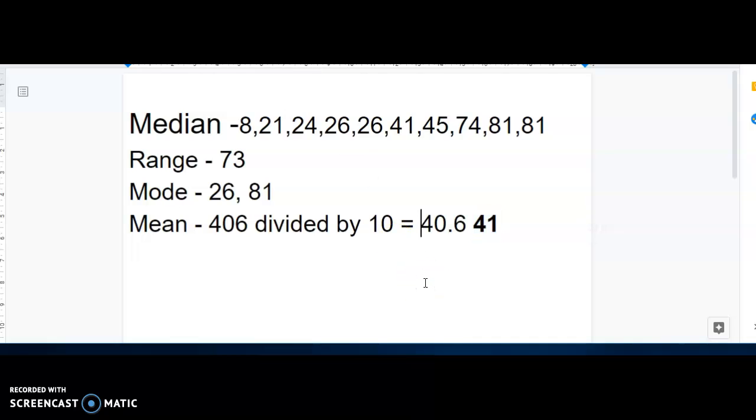So that's the answers for today's dart challenge. I hope that was helpful, me going through it and showing you how you got the right answer. And I can see lots of you did get the right answers. Tomorrow we're going to be looking at averages again. The first bit of tomorrow we're going to be looking at the median, and I'm going to be talking through it again when we've got an even set of data. All right, hope that helped.